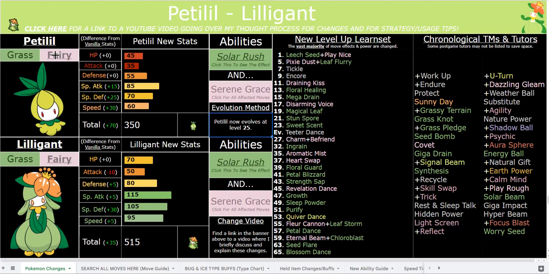It's essentially Fiery Dance. In vanilla, at least, Fiery Dance is 50%. Obviously, in this, it's going to be better. But yeah, 50%, super strong move with Serene Grace. That's a guaranteed special attack boost. As for other moves, you have Seed Flare later on. Seed Flare has a guaranteed chance to drop special defense by -2 with Serene Grace, so that's really powerful.